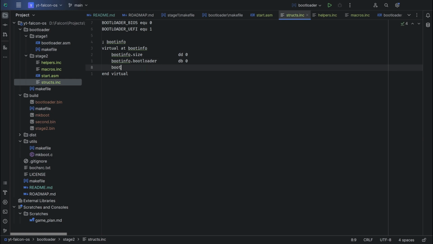Right, so what else do we need? I guess we need to pass it frame buffer information, for the video stuff that we'll do next time. So let me just try to fill those in. We'll need the pointer to the start of the frame buffer, and that would be a quad.